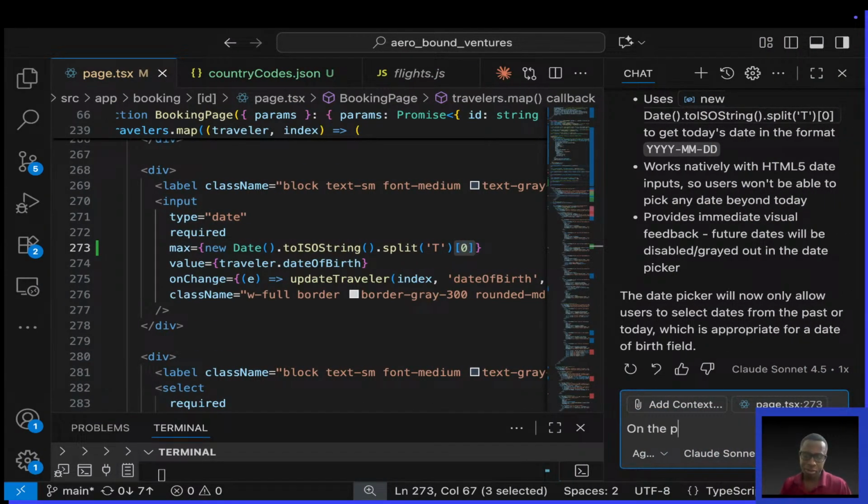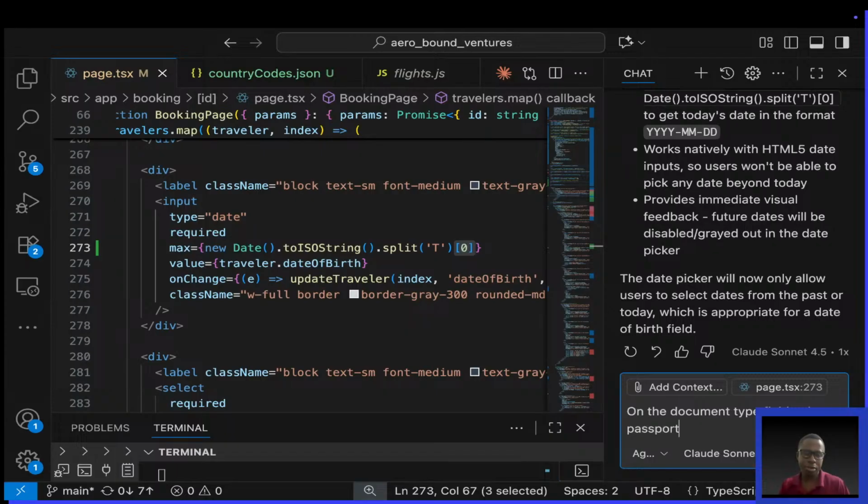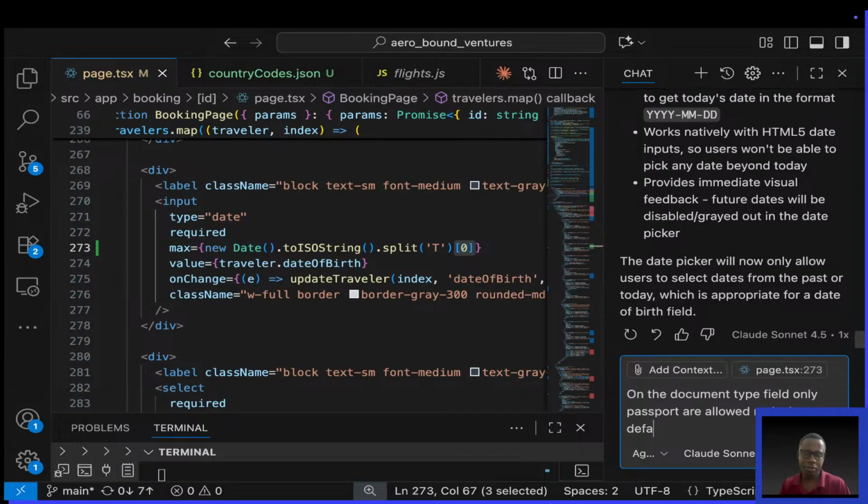On the document type field, only passports are allowed. Make it default and not changeable. That's the correct English.